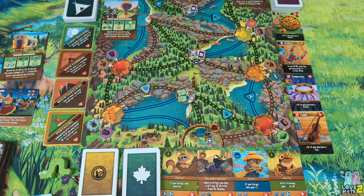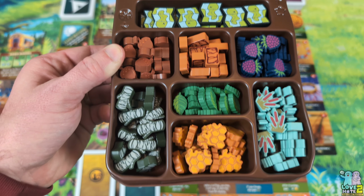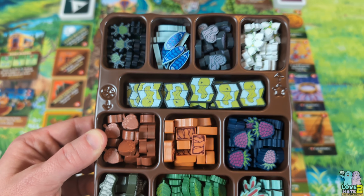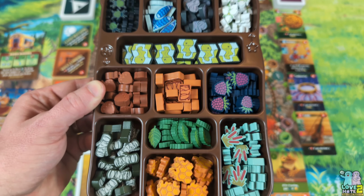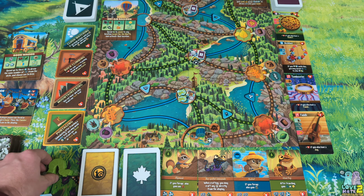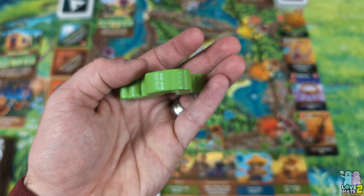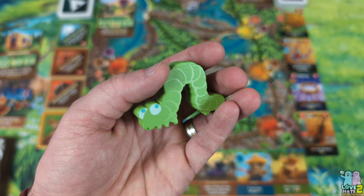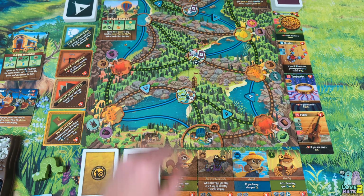Now, what you see here is the upgraded Kickstarter edition of the game that's going to have wooden components that are painted with the game trays insert, and all of these components are extremely nice. I do recommend that if you can swing for the Kickstarter edition with this game, that you do go ahead and get it, because these resources are amazing. It is a huge upgrade from the retail cardboard chipboard tokens. As you can see, these wooden pieces are pretty chunky, and they are fully painted, so that's really nice.